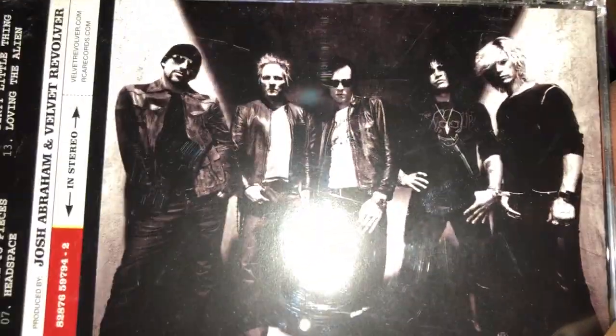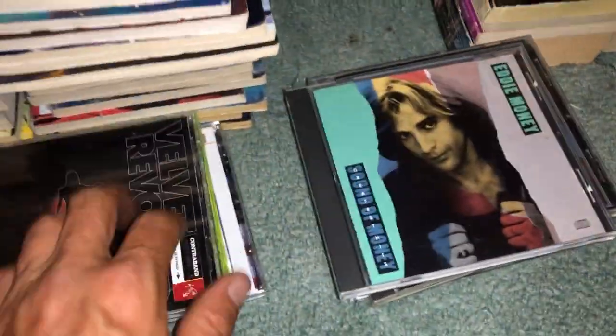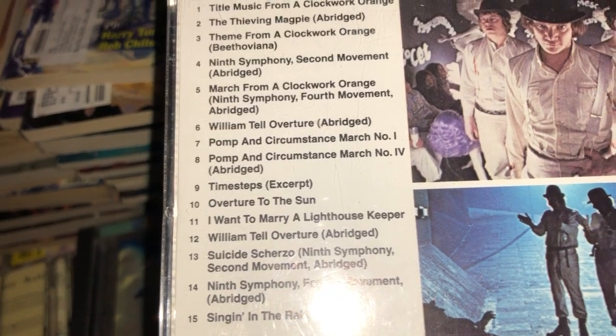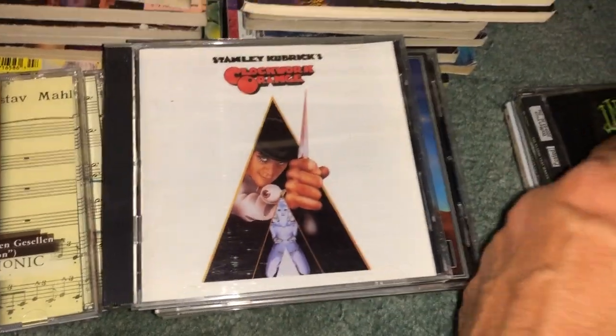Velvet Revolver — I'm pretty sure this is the one with Scott Weiland, they had a couple of different singers but yeah, that's a good one. Best of Eddie Money, greatest hits. Rolling Stones, one of their later albums. Clockwork Orange soundtrack — which does have some classical music, and soundtracks are only printed in so many numbers so they're a little more scarce. That's why I like to pick up particular ones, especially for a classic movie like that. Also The Cure — a mix of a lot of their hits.